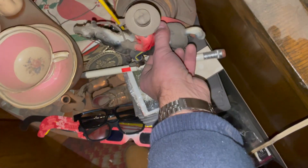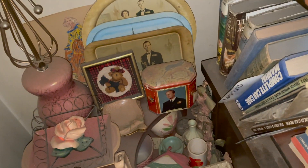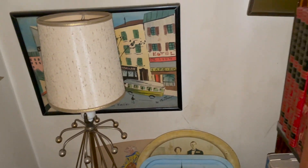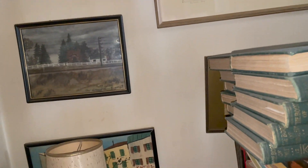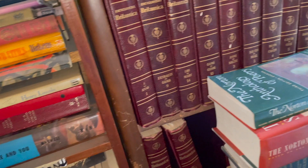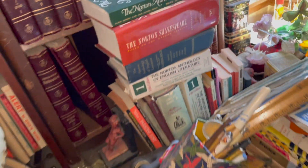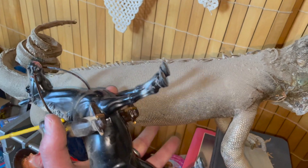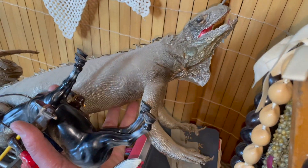What do we have here — a little Mountie, kind of a fun 50s sort of piece. Some glasses, belt buckles, some tins, lots of royal stuff. Funky 70s kind of lamp and some paintings. What books do we have? Bibles, Encyclopedia Britannica, Shakespeare. I'm gonna bring — let's call him Iggy, Iggy the iguana — and my little Mountie here. We'll bring these guys back up to the front.